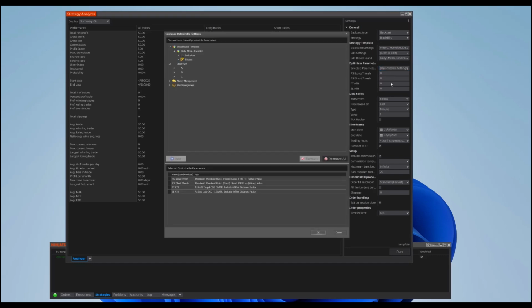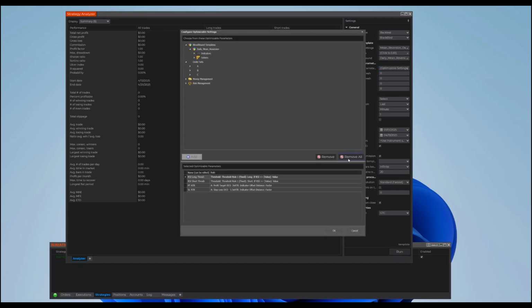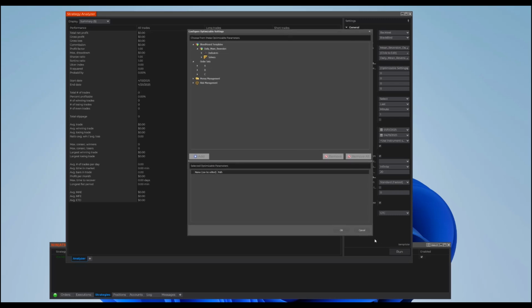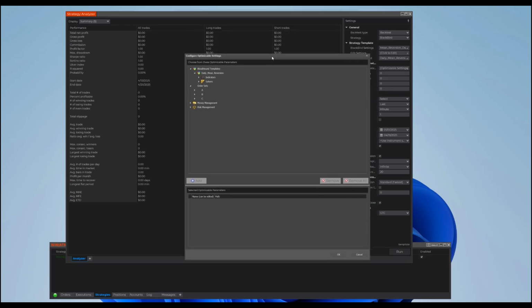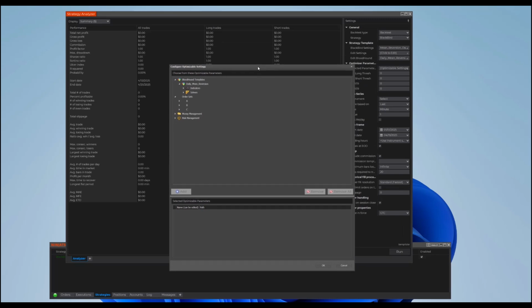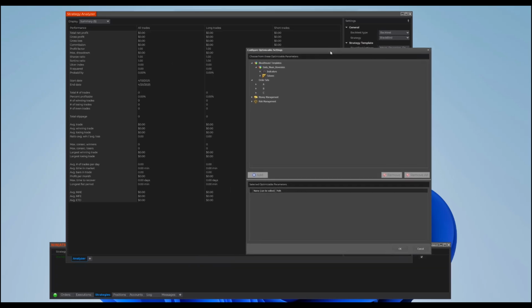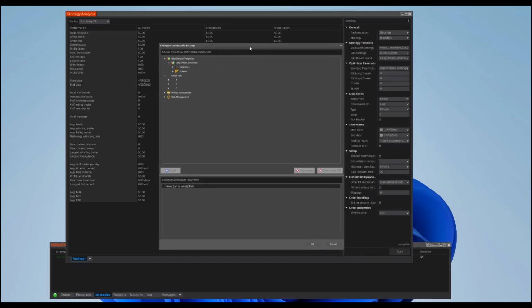So I'm going to go here and open this, and I already selected a few, but let's sort of rewind the clock here, and I'm going to very briefly go over this and tell you what it's for, but then I'm going to go into further detail after we've done about a run or two. Okay, so this here is the dialog that lets you map different things that you had in your BloodHound template and in your BlackBird template to parameters. And these parameters can then be tweaked, and we can try different settings with the optimizer.